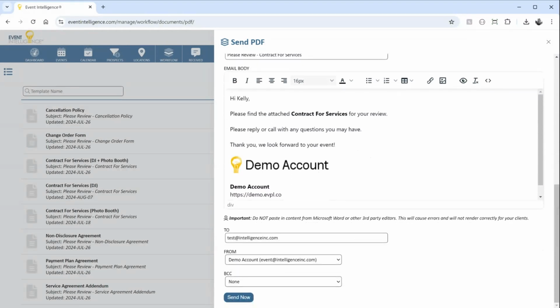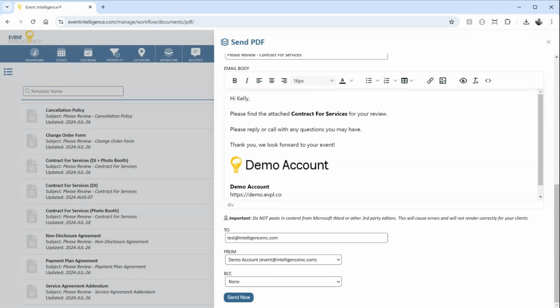And now below that, it's going to specify who it's going to go to. This email address here is the client's primary email address as specified in the event. That's what it's put here. If you need to override that because you want to send a copy to somebody else, you can do that. You specify who it comes from. Your options are the company or any particular staff member, and whether or not you want to send a BCC copy to somebody, potentially you, the company, or somebody on your staff, you can do that as well.